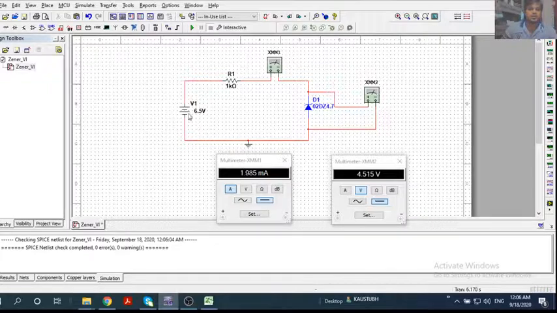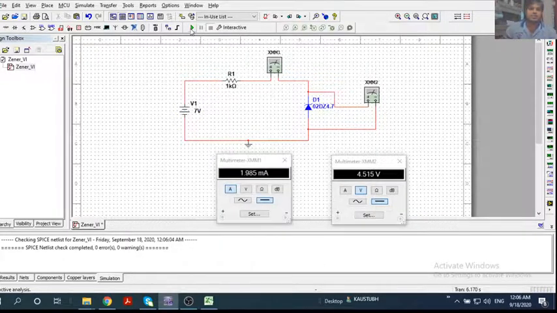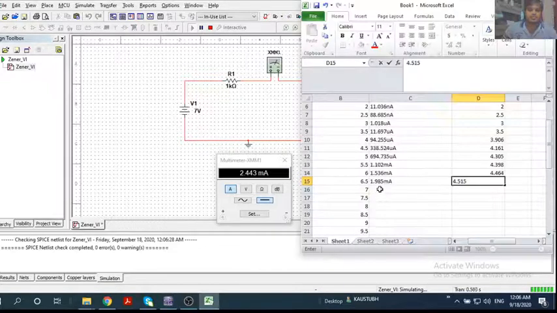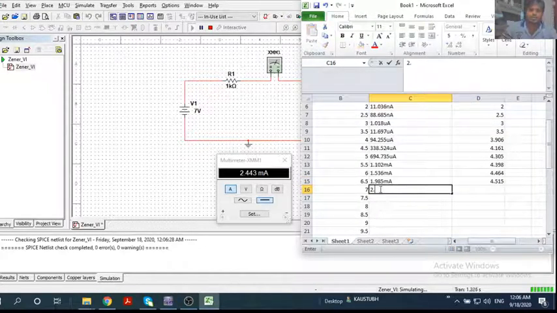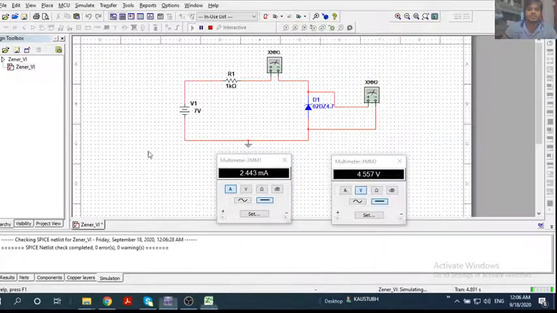Then I'll make it 7 volt. The current is increasing, 2.443 milliampere, and the voltage is 4.557. Then I'll make it 7.5.